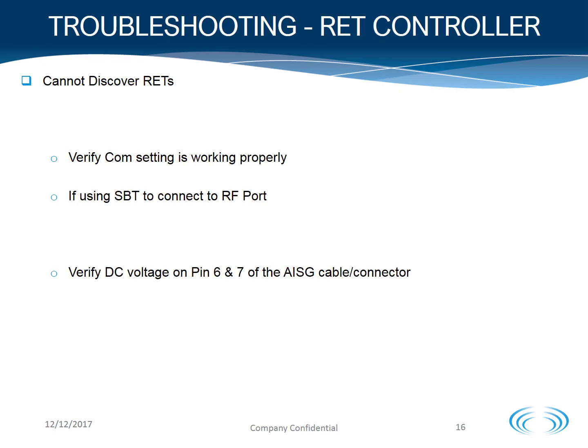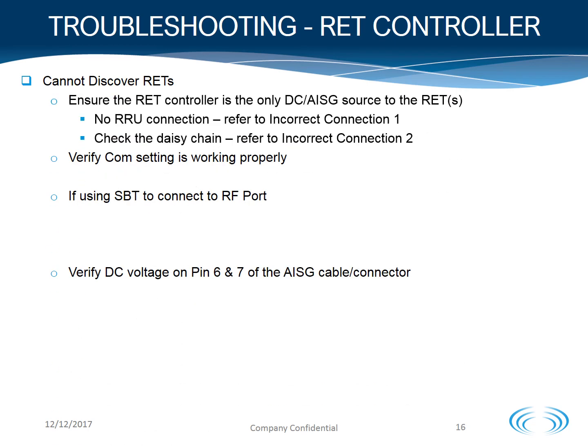Troubleshooting with the RET controller. If you cannot discover the RETs with the RET controller, ensure that the RET controller is the only DC and AISG source to the RET bus. Follow incorrect test diagram 1 and incorrect test diagram 2 to ensure that there are no multiple DC AISG bus connections. Also verify the COM setting is working properly.